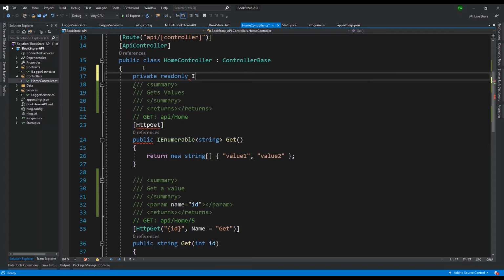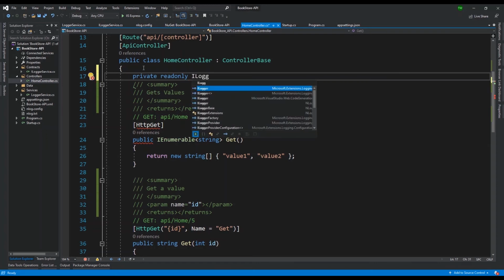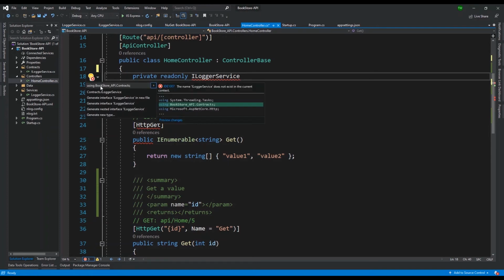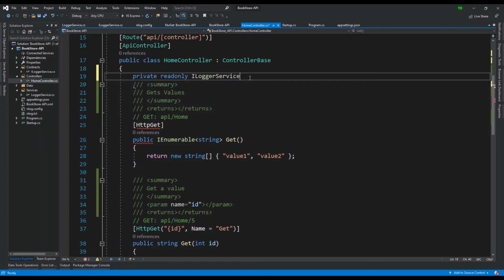And I say ILoggerService, right? So that's the name of my contract that I created. And I can just go ahead and either use Alt Enter or just click on the light bulb to include any missing dependency, and then _logger. So that's the name of my object that is going to embody the service that is logging.